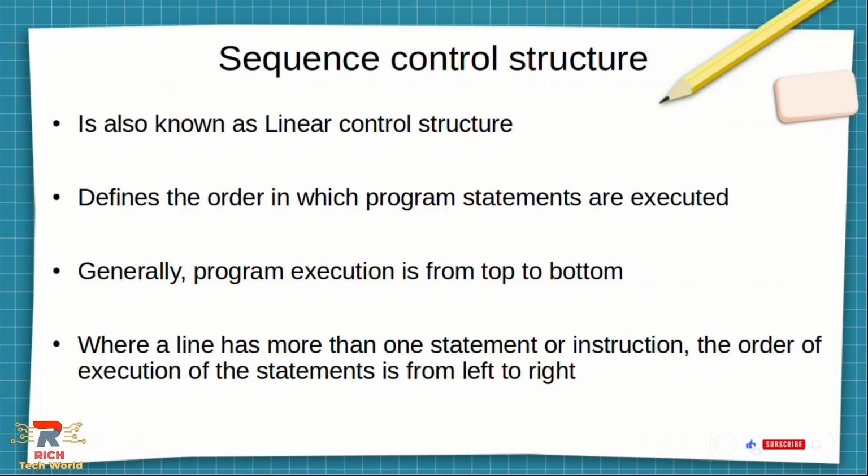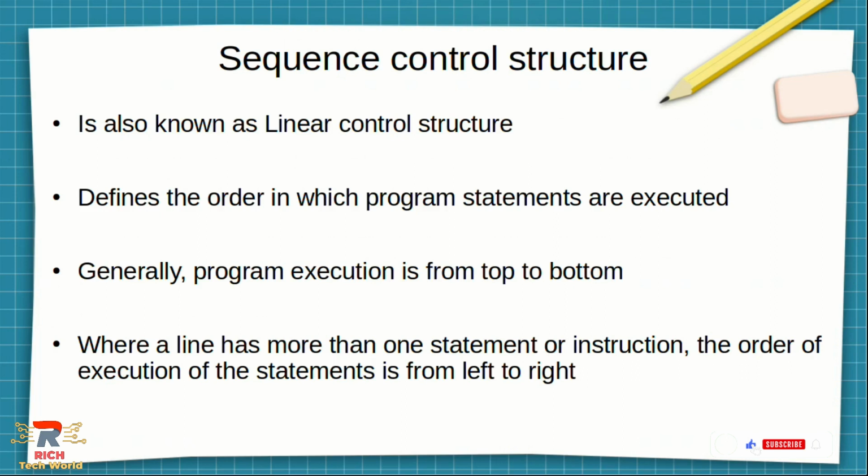There are some simple things we need to follow in order to achieve what we want, depending on which statement we want to be executed first. With a sequence control structure, programs are executed from the top to the bottom. So that's one main thing you need to know. If you have a whole lot of input and output statements in your program, you should bear in mind that all the instructions are going to be executed from the top to the bottom. So take note of that.